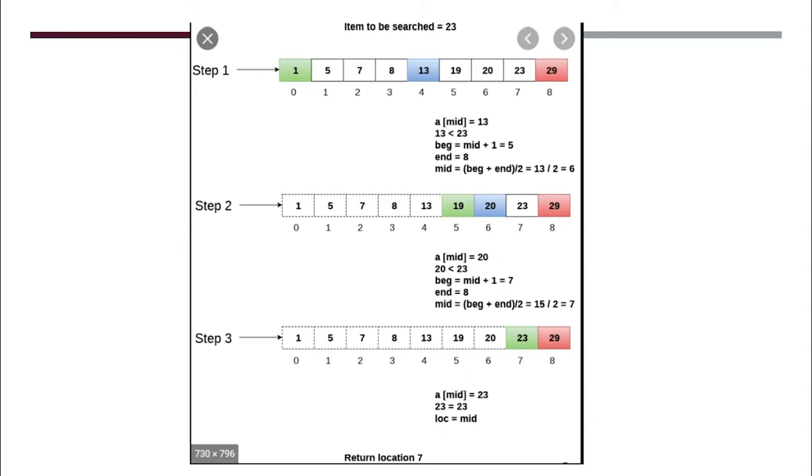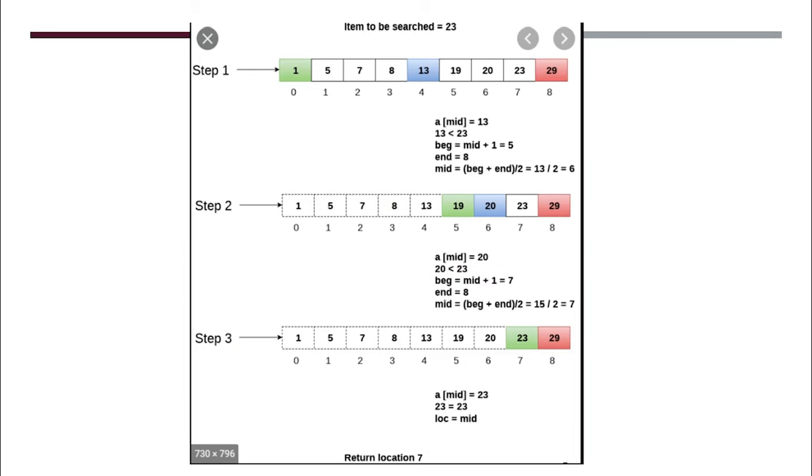And so to increase the value of mid, we'll have to increase the value of first. In this case, the variable beg is the same thing that you would keep as first, and end is the same as you would keep as last. So beg becomes equal to mid plus 1, which means that we're increasing the value of beg so that we can increase the value of mid in hopes that it becomes equal to the desired value. Now mid is equal to beg plus end, 13 plus 2, which equals 6.